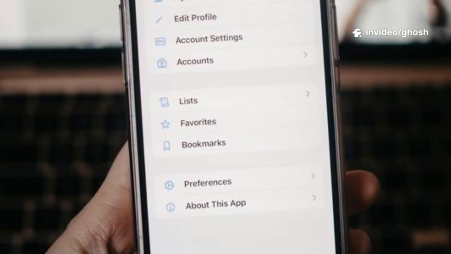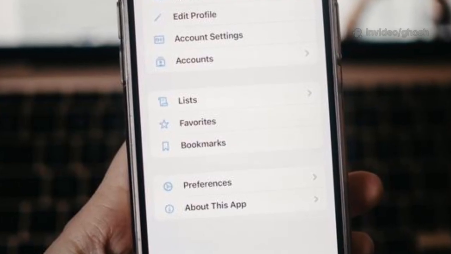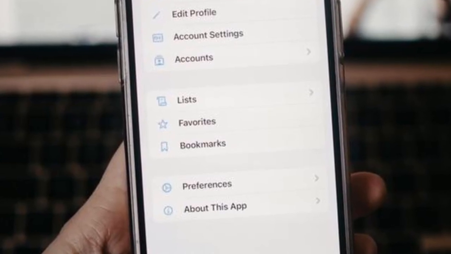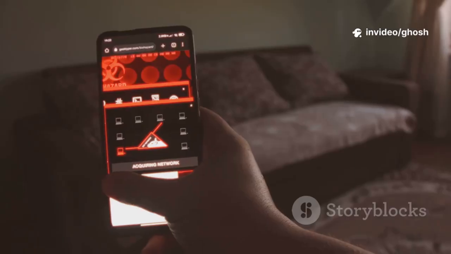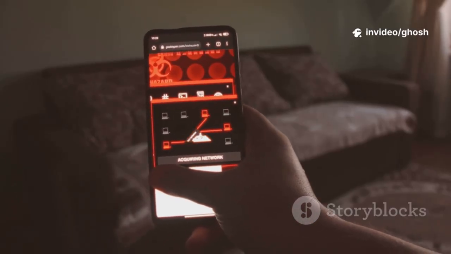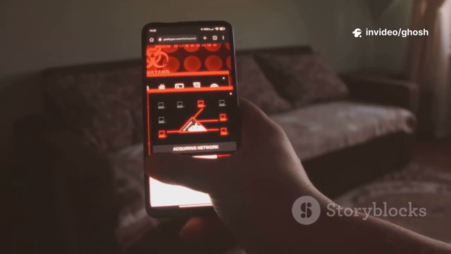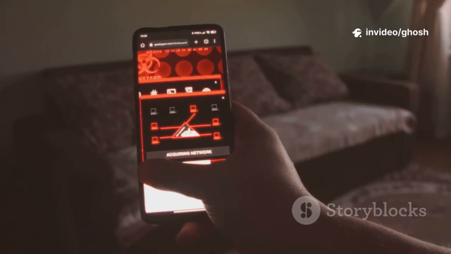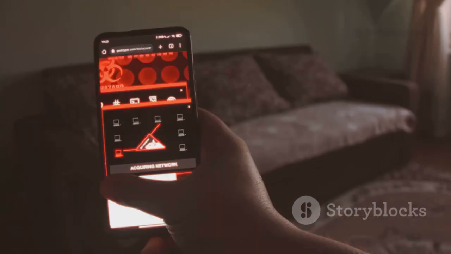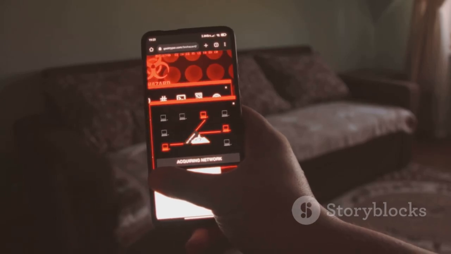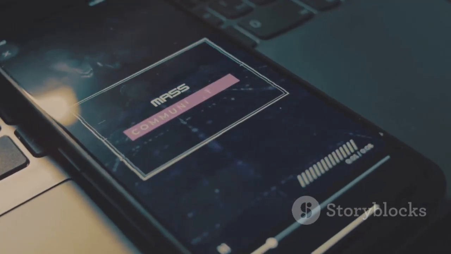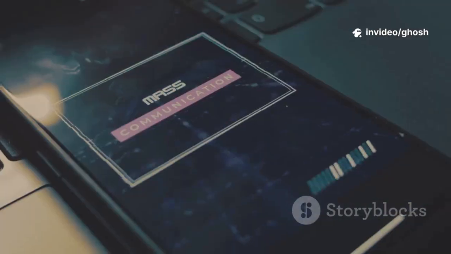Before you start posting, hit the menu, 3 lines in the top right. Tap Settings and Privacy. Toggle Private Account on if you want only approved followers to see your posts. Tap Accounts Center. Tap Security. 2-factor authentication. Turn on 2FA via an authenticator app or via SMS. Authenticator is stronger. Under Notifications, turn off anything you don't want blowing up your phone.